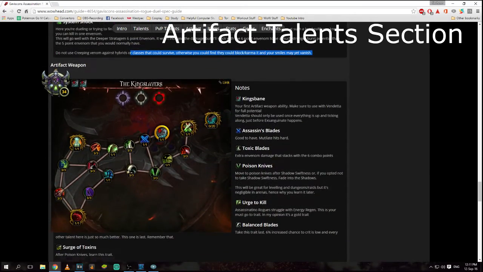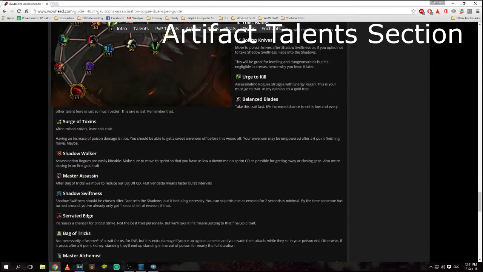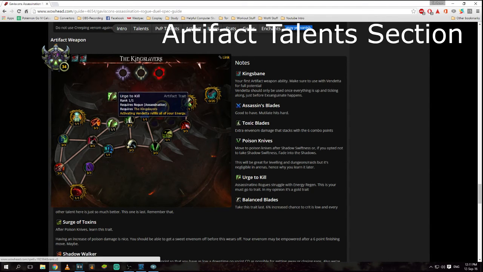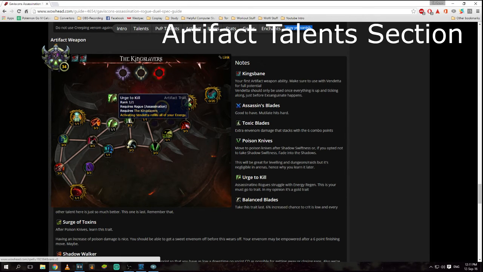And then last but not least, we've got your artifact weapon in general. So I'm moving around the top of the daggers first. I want to get to the Urge to Kill. I believe that it is a gold trait. It's far better than the Bag of Tricks, and in my opinion it can even be better than the Rupture, because it refills your energy straight away, and energy is so important for rogues, so this is just absolutely amazing. This allows for faster burst rotation, and I think it's a must for us.